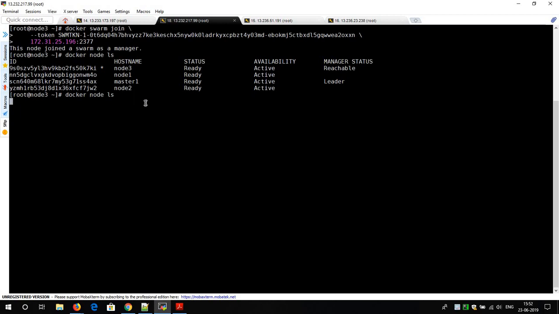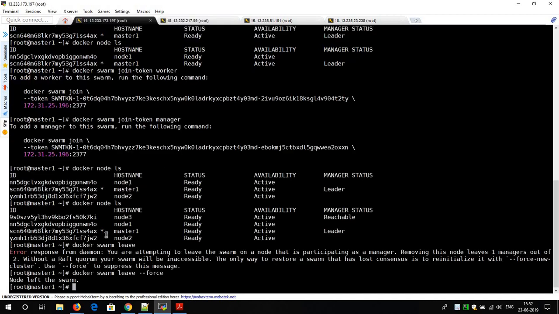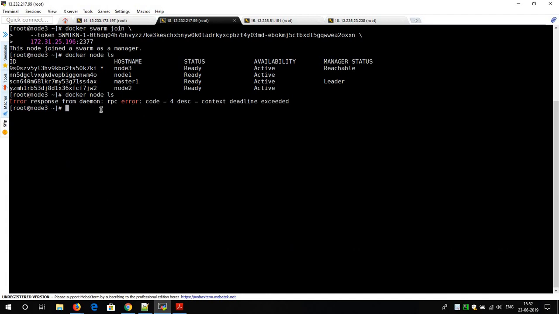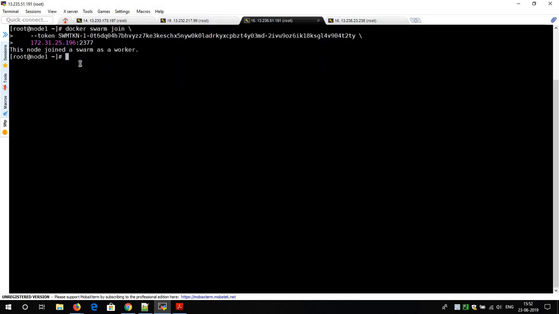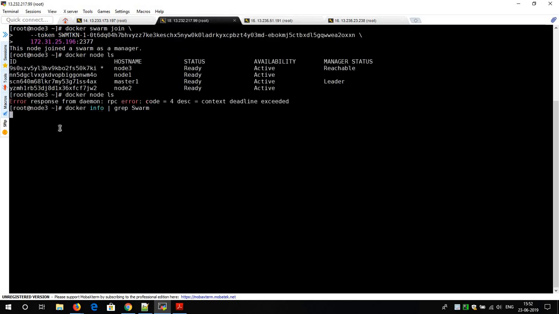Now people should ask why this is happening. I already brought down master 1, who was the leader. If this server went down, this server moved out, then why is this one not becoming the leader? See what message I got: error. And if I check the status with docker info, I get a different message. Previously we were getting the swarm status as active or inactive, but here the swarm status is error. So why is this error happening?